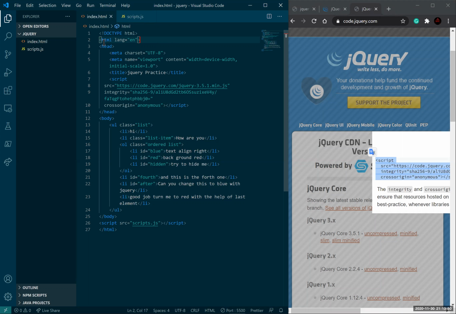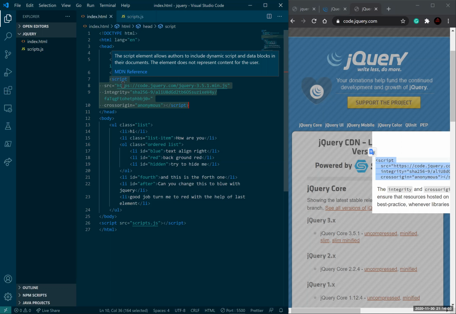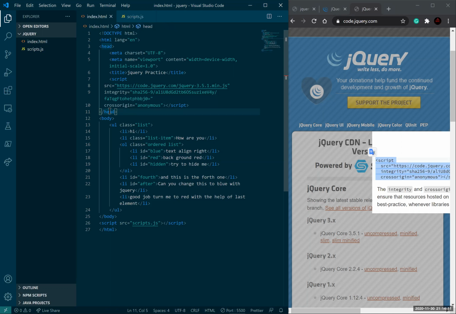You usually want libraries to load before your elements are loaded so you can access those codes. So you have to put this library code before your body tag, inside your head. In that case, it will be loaded perfectly and ready to use.